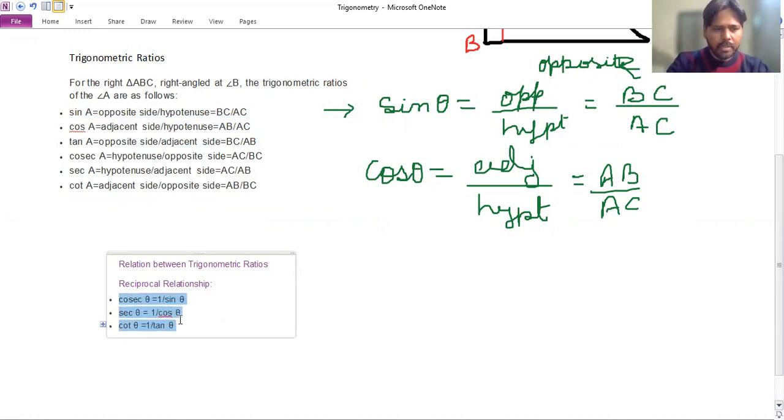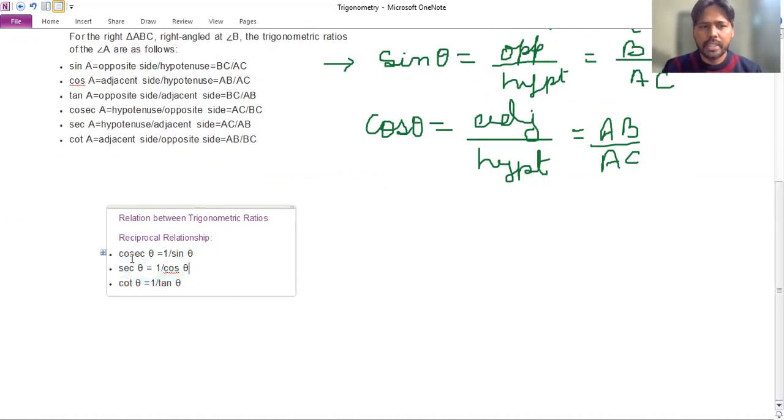As is visible on the screen, the reciprocal ratio says that cosec of any angle in a trigonometric ratio, that means the acute angles, is associated as the inverse of the sine value for the same angle. Similarly, sec is the inverse of the cos value for the same angle, whereas cot is the inverse of the tan for the same angular value.